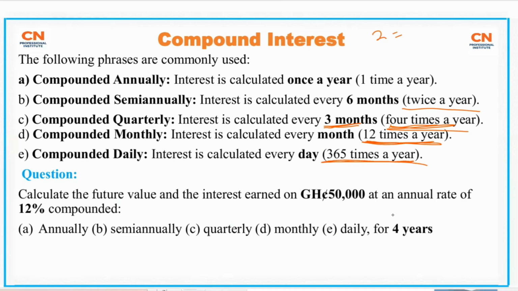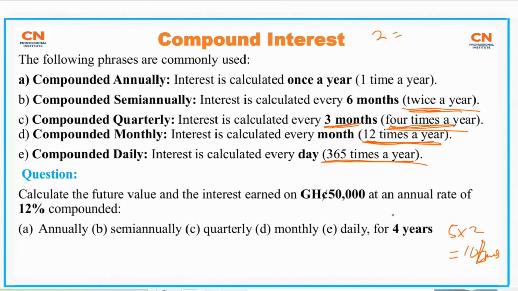If it's compounding, let's say semi-annually, semi-annual means twice a year. So if you have 5 years, then 5 times 2, so it compounds 10 times. Then the 10 is what you are going to use. Because if it's compounding semi-annually, meaning every 6 months, in a year it will compound twice. If you have 5 years, it will compound 10 times. If you have 2 years, it will compound 4 times.